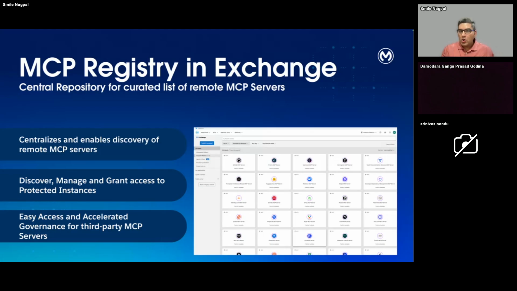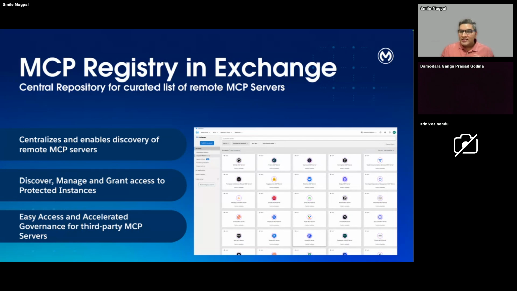So if you directly want to kickstart your actionability in the apps that you're building or in the MuleSoft broker that you're using, you can directly discover these remote MCP servers in Exchange and start adding them to your agent network. This is a central repository of a curated list of MCP servers, which we think are going to add value to enterprises. Your teams can discover what MCP servers already exist, manage them centrally, govern them, protect them with the API manager, and then use it.